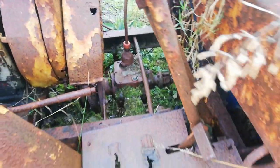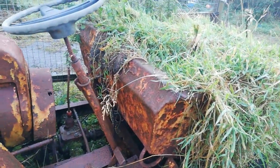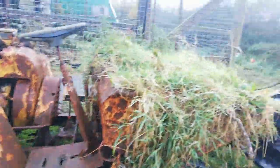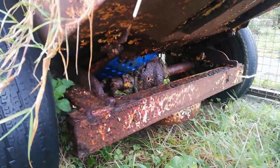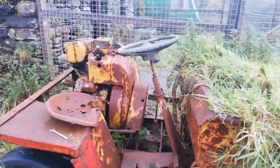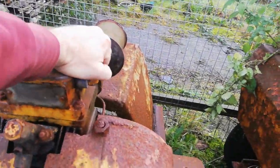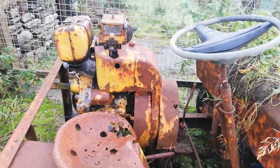There are mechanical drums on the front of it. If I can get it started, I'll tip the bucket and get rid of that stuff out of it and show you the front axle. I think there's a hole rotten straight through the front of the front diff cover. So, you know, get some fuel in it. Just a decompression lever, probably seized. Yeah, that's seized solid. So I'll have to try and free up that and see what it does.